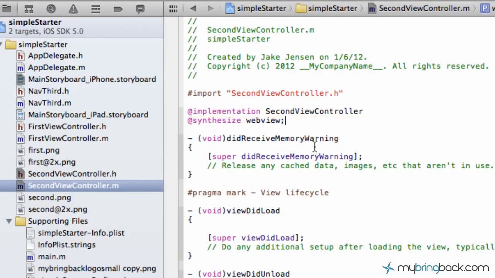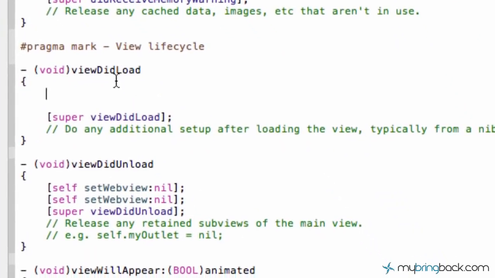We'll get through it eventually, but we've just got to get some of the basics down, and then we'll move on to that before you guys get overwhelmed and drop out of this, not feeling like you can understand it, because it is easy once you get used to it. So what I want you guys to do is find the viewDidLoad. Once you find it, we're going to go within the two brackets, this one here and this one here, and we are going to tell our UIWebView that we want to point it to a certain URL and show it within that screen.